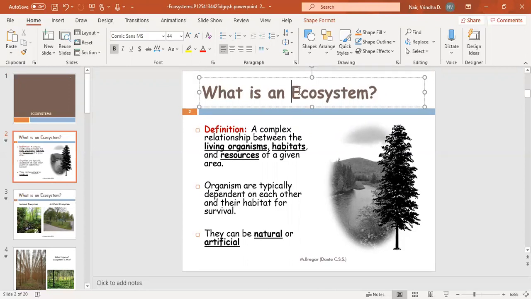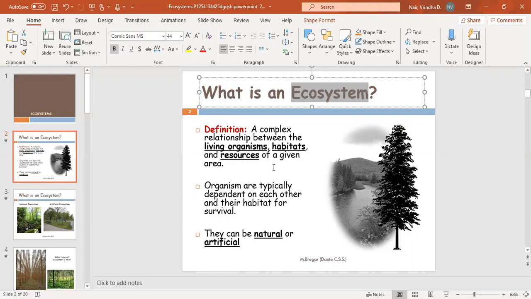What is an ecosystem? An ecosystem is just anything that you see, your surroundings, like your garden, your pond, even if you want to say tundra, tiger, they're all ecosystems. Okay, which has a lot of animals, a lot of creatures, a lot of living things that have been actually helping the planet earth.